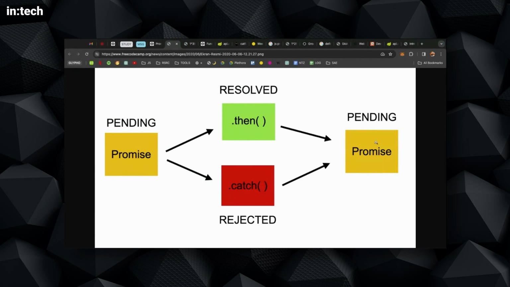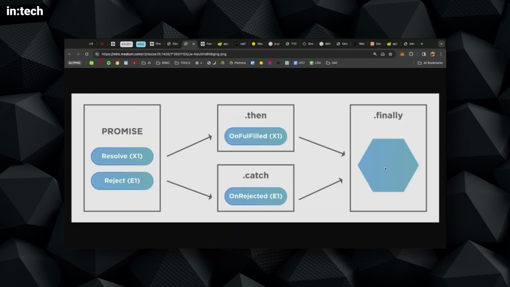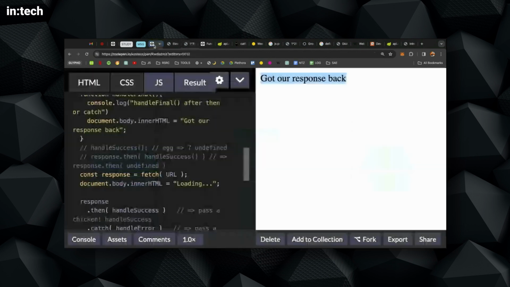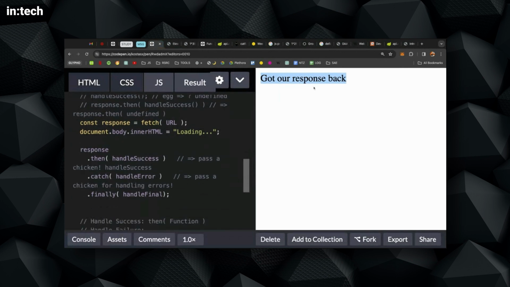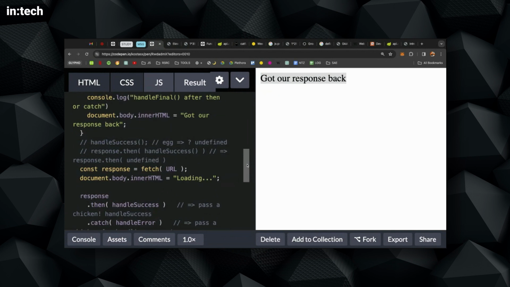And then at the end, sorry, no, this is the correct one. In the finally, we know that the request was over, and then we change the screen from loading to, you know, whatever. So in here we get fetch, you change to loading, goes here, then goes here, then goes here. So this finally function will actually change the body back to inner HTML.